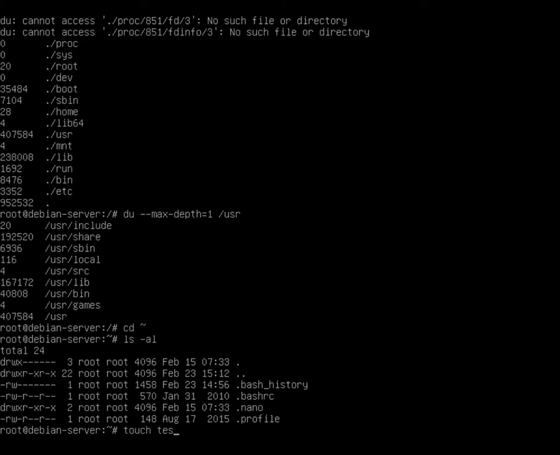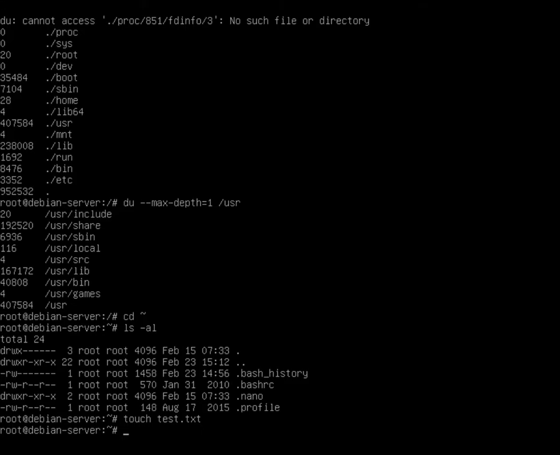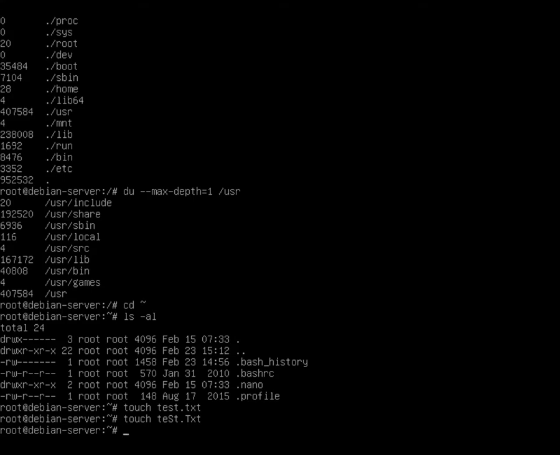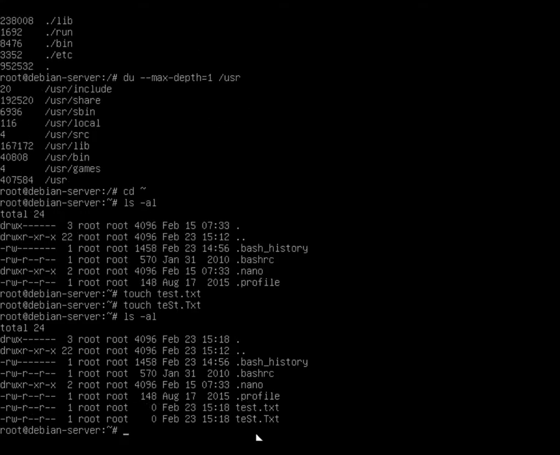So if I go ahead and create a file, test.txt, all lowercase, then I make one, I put a capital S in there and put a capital T in the extension, I can create them, and you'll see both files live here, and they coexist. Now Windows, you couldn't do this, you couldn't have them in the same folder, and so Linux is different in that everything is case sensitive, and so that's something to remember. It'll probably trip you up a little bit later.